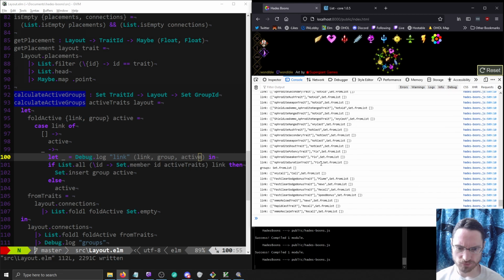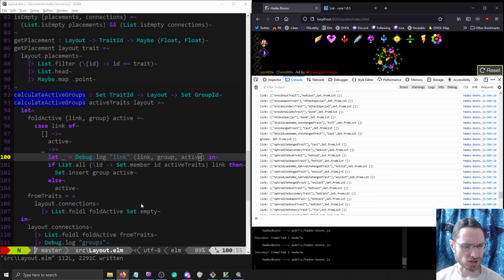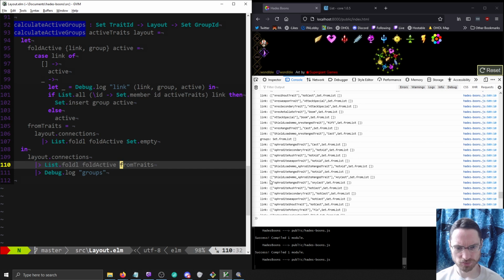Okay, right, this gets called into sets. Well, fold active gets called in two groups, right? Dupe, dupe.